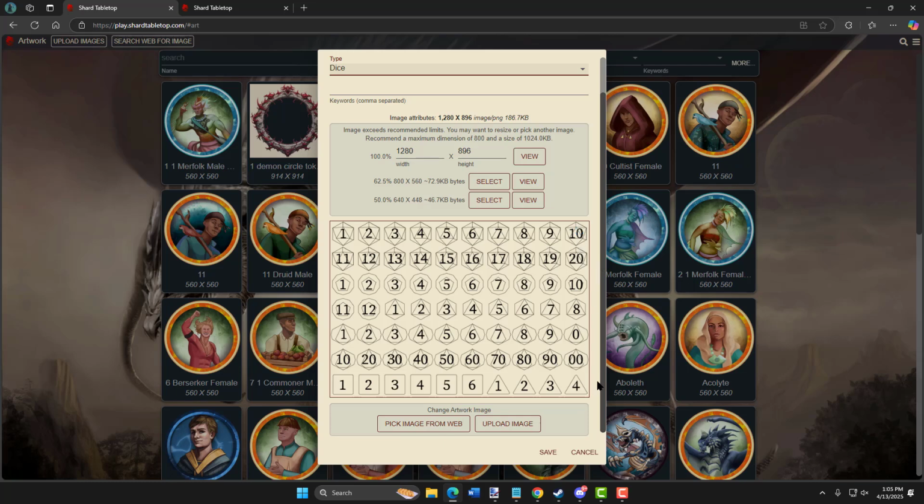Each die has to be in a specific location on the image, and they have to be scaled relatively. You can use different sizes of images here. The maximum width on here is 2000 pixels, but as long as all of the icons are positioned in the same relative area, everything's going to work out. But you can see you get a 20-sided die, 10-sided or 12-sided die, 10 for both standard and percentile, 6 all the way down. So pretty simplistic there, but you can customize that quite a bit.